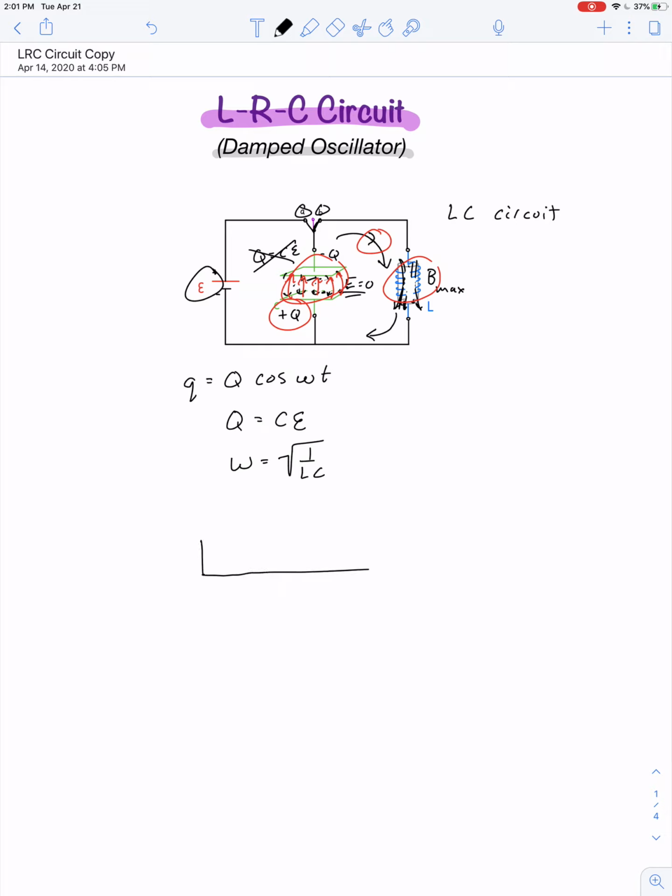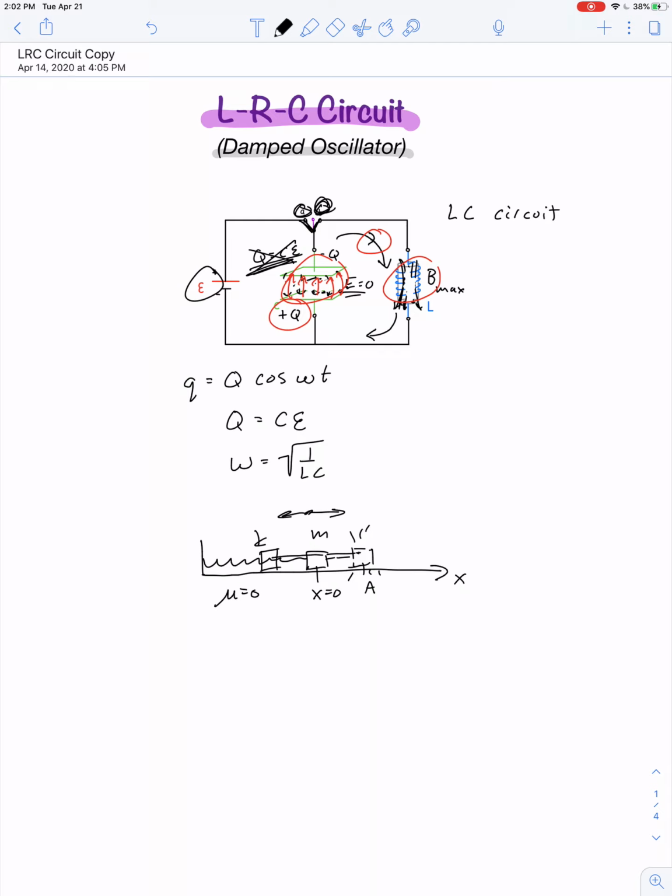As you know, this is akin to a mass attached to a spring, oscillating about its equilibrium position along a frictionless x-axis. You pull the block back and establish some amplitude, and that's like putting this switch into position A and establishing some initial amount of charge. And then moving the switch to position B is like releasing this mass and letting it begin to oscillate. It overshoots the equilibrium position. For a moment, the spring is fully compressed, and the vibrations continue back and forth indefinitely.